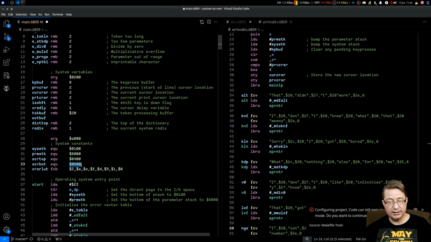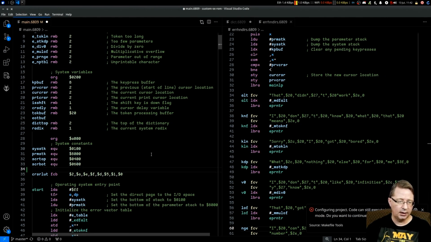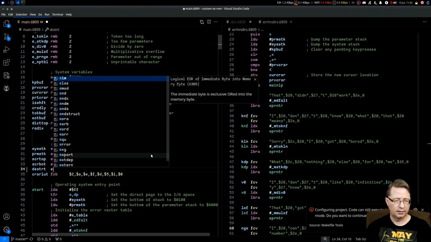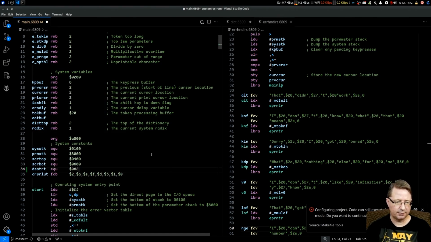It should be safe for me to allow myself as little as one line, or hex 20, or 32 bytes at the end of it. So what I can do is say that my data space, we can start that at 0620.